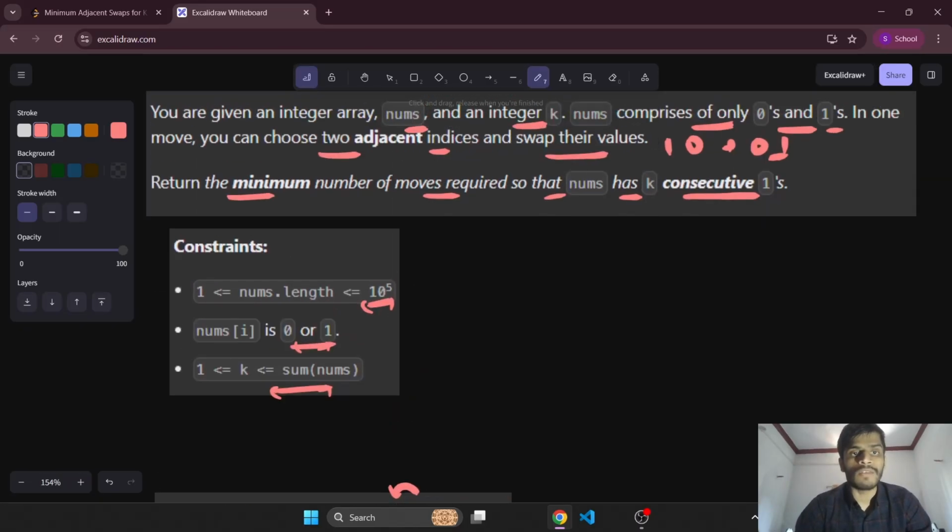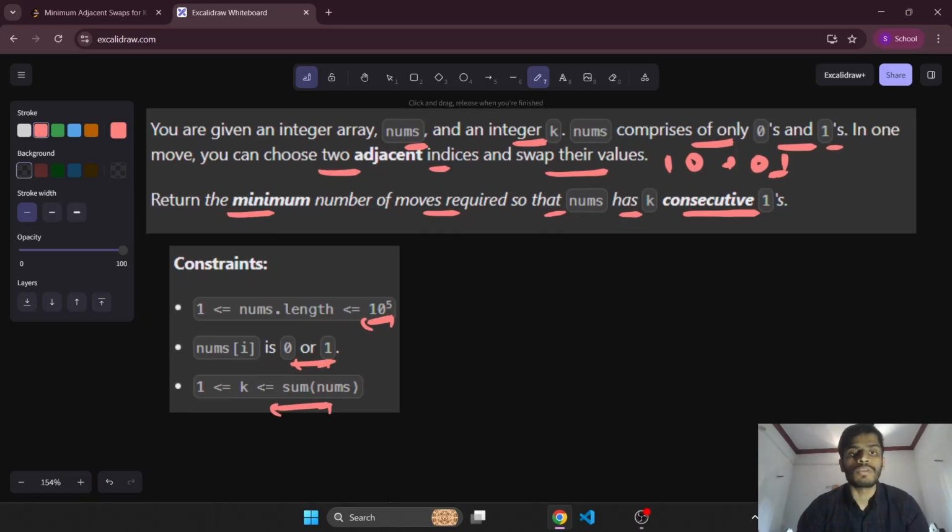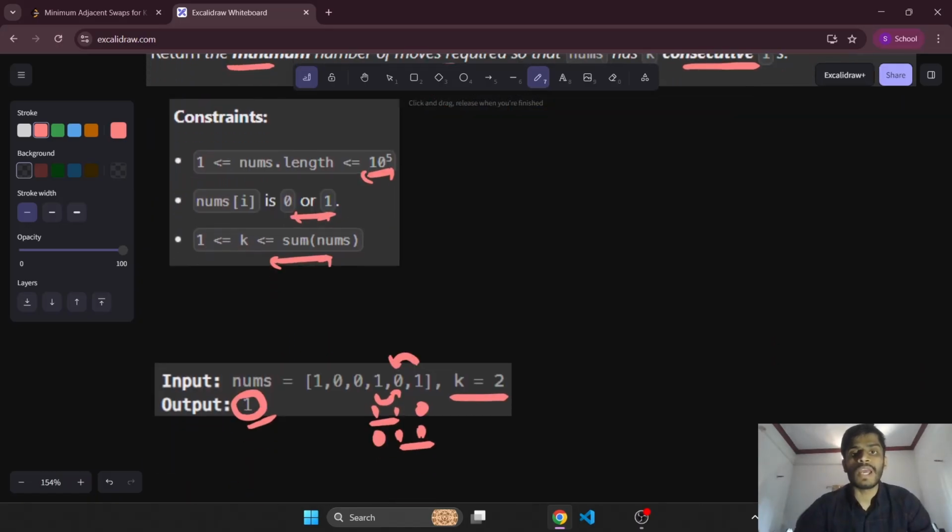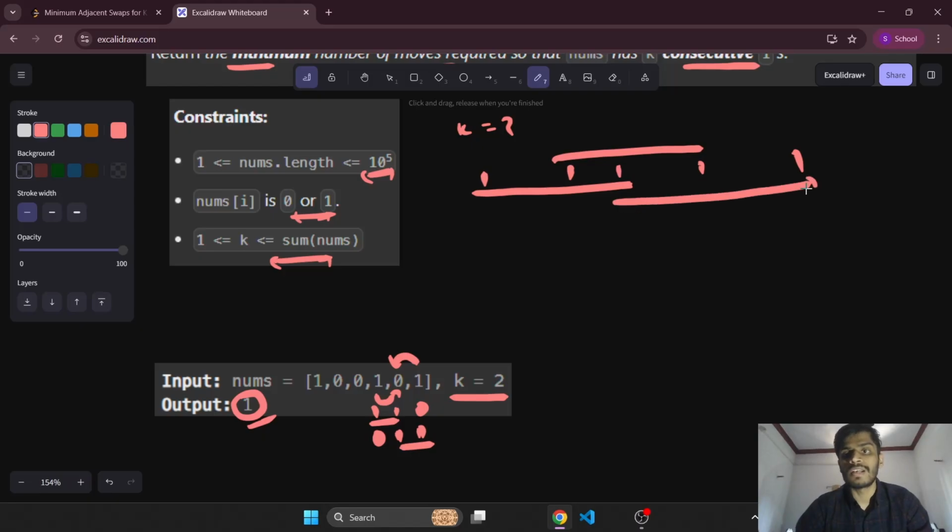One thing we know is that we definitely need the information about the position of ones. Once we have the positions of ones, suppose k was 3, I somehow need to group the first k together, then consider the next k, meaning the continuous case, then the next k. So at a time I group k ones, and then try to bring them together in that particular group. Bringing them together is a second task. First we need to group them on the basis of k indices in the form of groups.